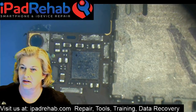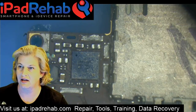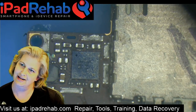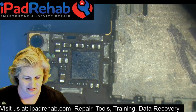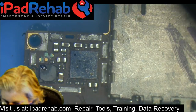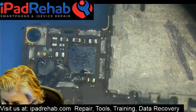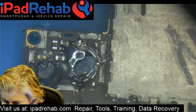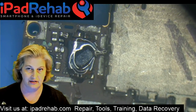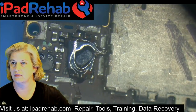Do you use flex to solder the chip back on, or lead solder? I'm going to use leaded solder. I'm going to stick this back on with leaded solder. So we're going to take a hopefully slightly less water-damaged Nimbus. All right, let's grab the Nimbus off of our donor board, and then we're going to reball it.